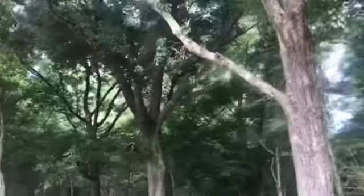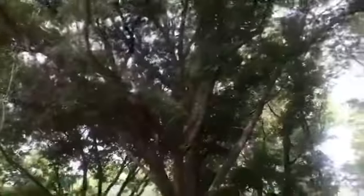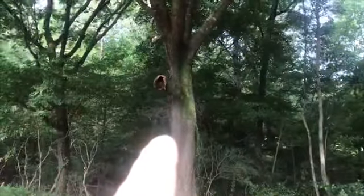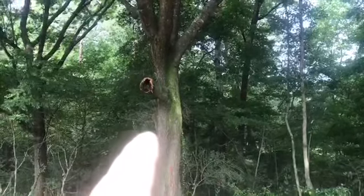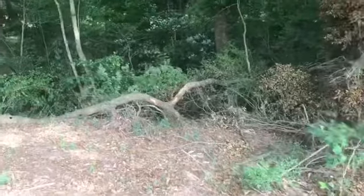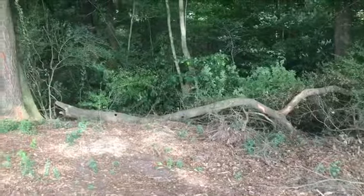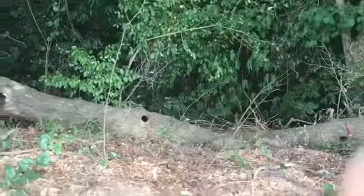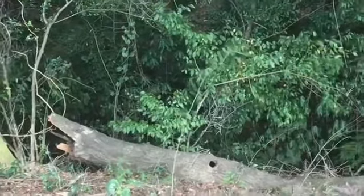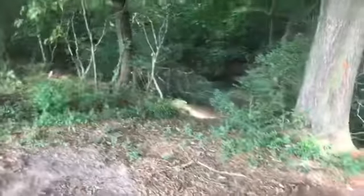Look at this big old water oak here — massive. The turkeys usually roost in this tree. That limb you see right there broke off the other day because I hit it with my tractor, and I pushed it down there in the woods. So that's going to be a lot of deer bedding — animals love it. Hopefully the bees don't get in that little hole right there and make a nest. But deer come through here all the time and there's little trails.